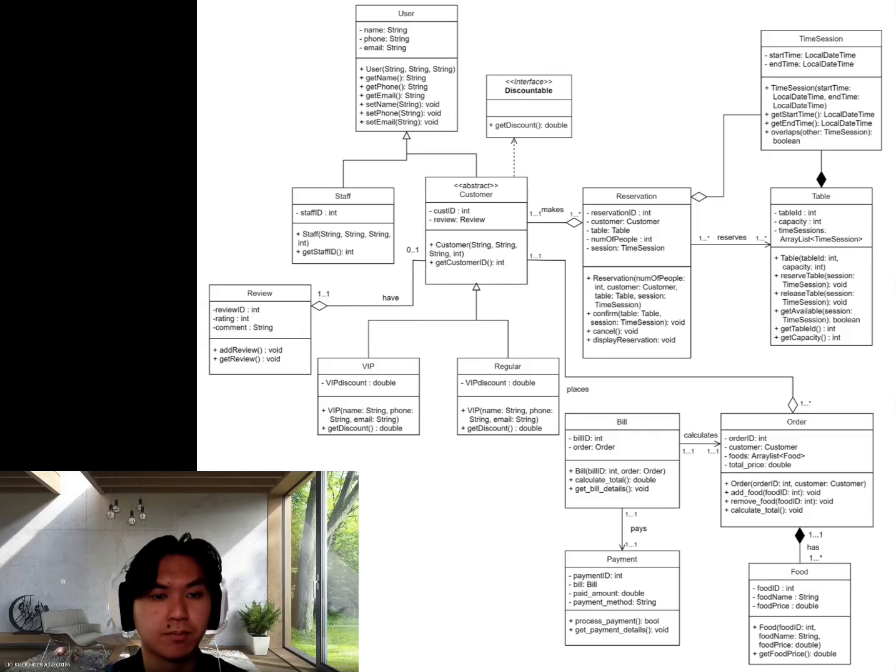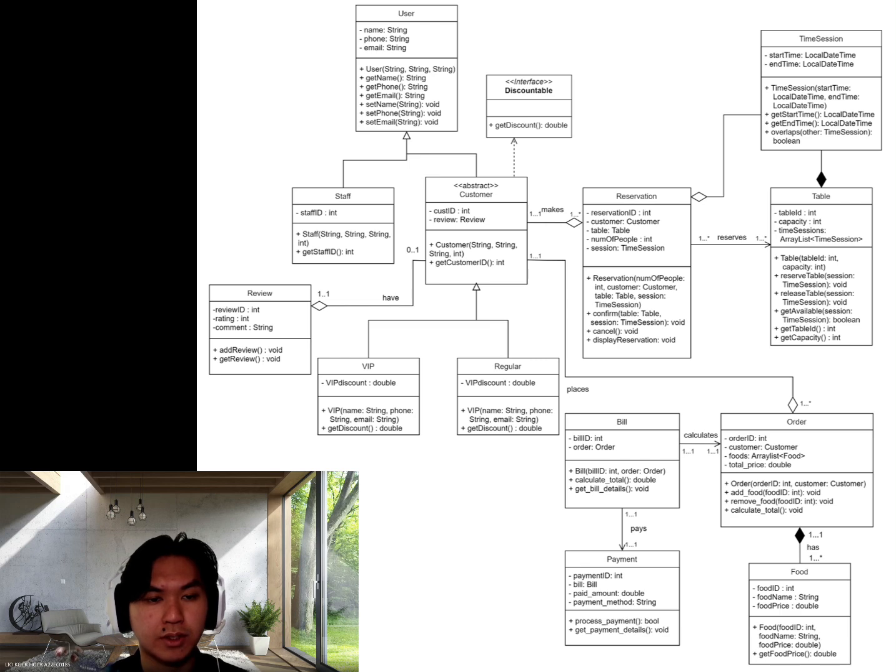So the project that we have done is the restaurant reservation system. This system aims to enable users to reserve tables and also book for food based on the menu. Now I'll be presenting four of our classes. One of it is restaurant and order, review, and customer.